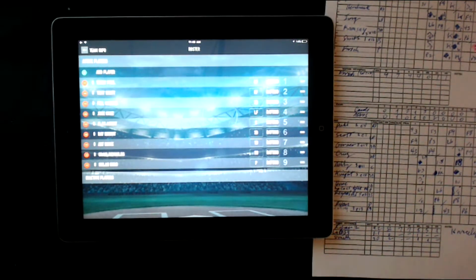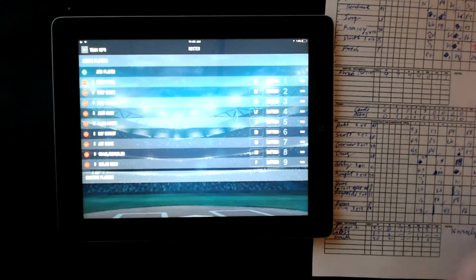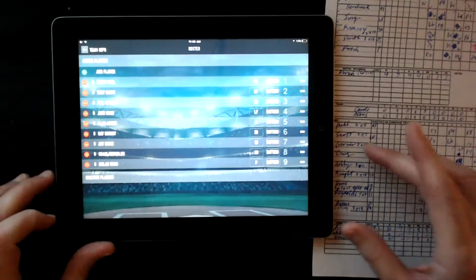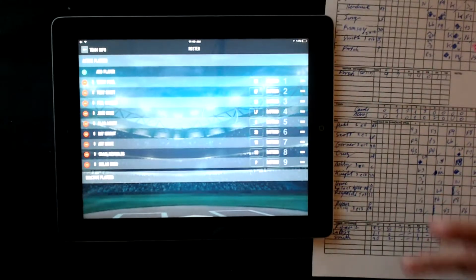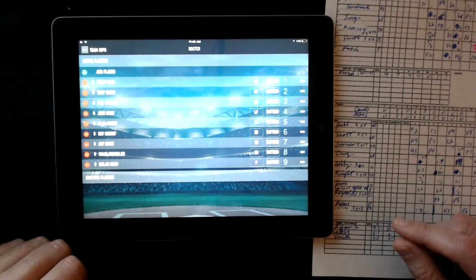But for me, it's the excitement of the game, right? Having that no-name guy come up and fill in and make a diving play or a range play, or having a pitcher strike out the side as a reliever in the ninth inning. That's what really pumps me up and gets me excited about what we do.